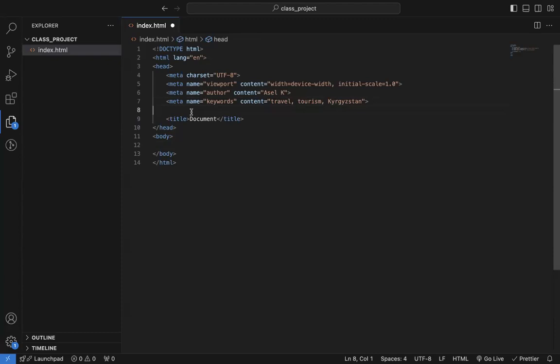Google will look through thousands of pages and it will look at the metadata, at the keywords, to see if they match the current search query of the user. So you have more chances of being ranked higher in the search results of Google if your keywords match the search query. Does that make sense? Yes.